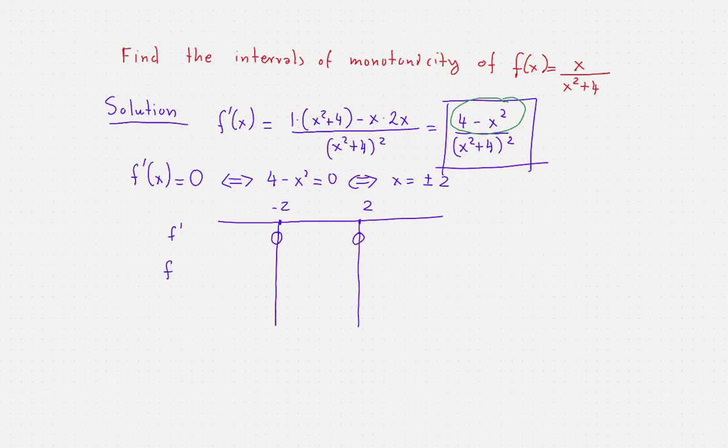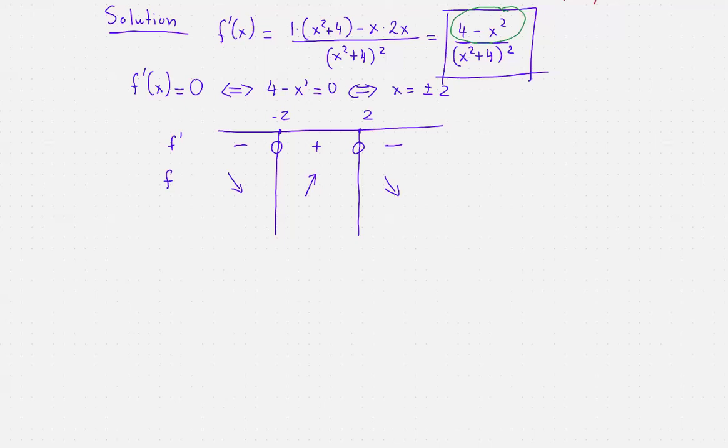For the interval from -2 to 2, choose 0. If you plug it in, you get 4, which is a positive number. And for the interval on the left of -2, you can take, for example, -1,000, so the opposite of what we got before, which will give us exactly the same thing because of the square. So it will give us, in other words, a negative number. That makes the function decreasing here, increasing here, and decreasing here. And by the way, this means that this is a local minimum.